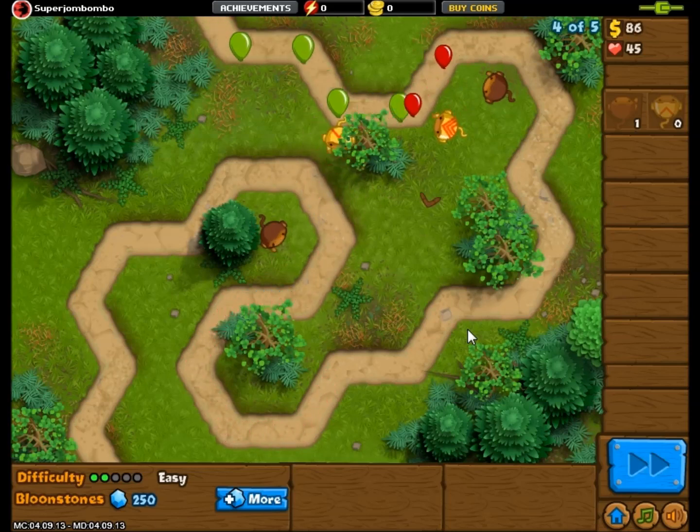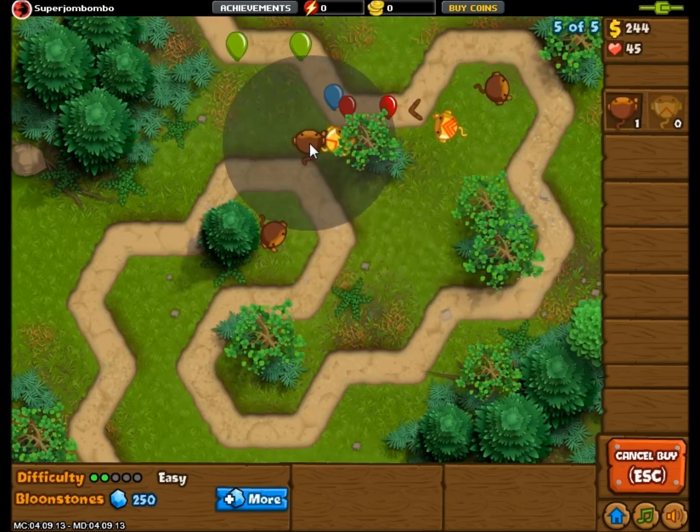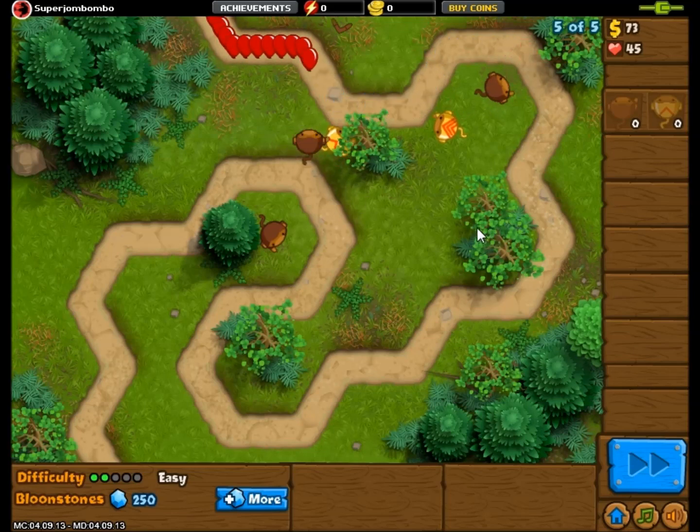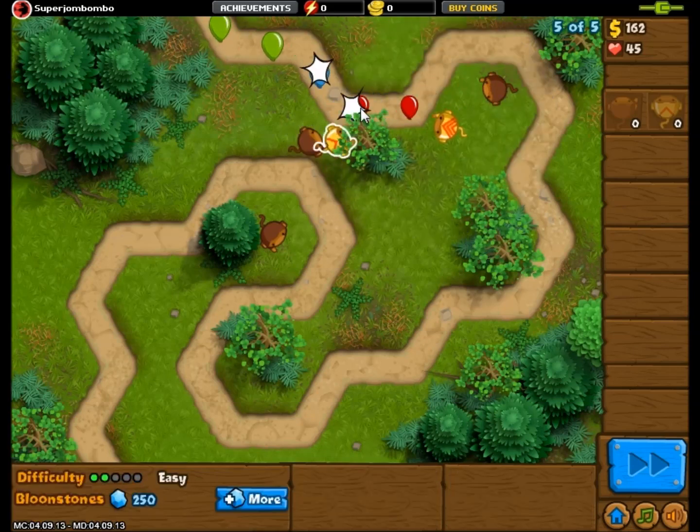Look at that. Sweet action right there. And finish it up with one more dart monkey for the last level. This is a fantastic spot for a dart monkey. Right there. And now that I have this 1-0 dart monkey up, 1-0 boomerang thrower, I can pop a lot of these red balloons that were overwhelming me just a little bit earlier. Dart monkeys kept having to attack those guys instead of the fast green balloons and stuff like that.